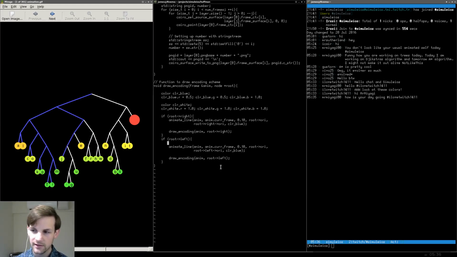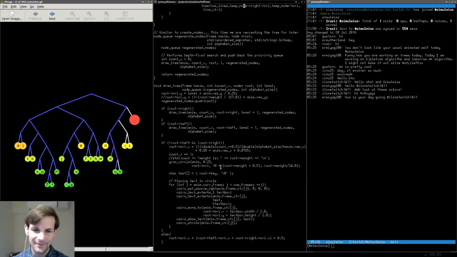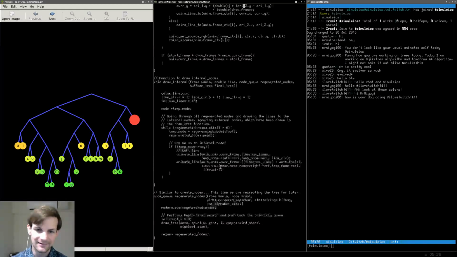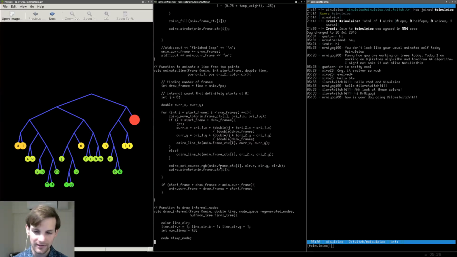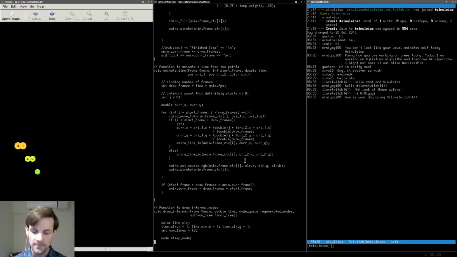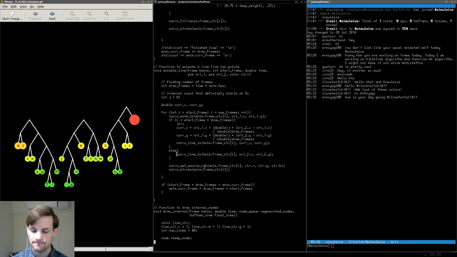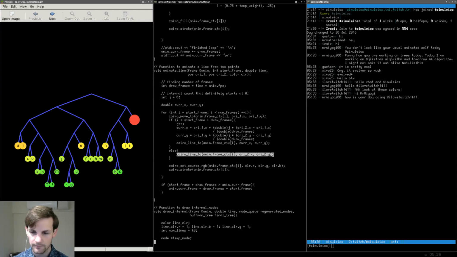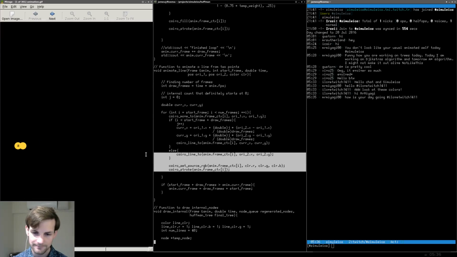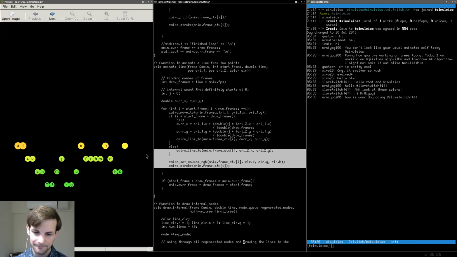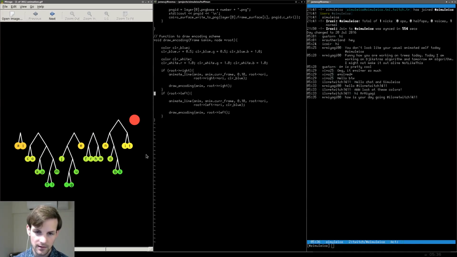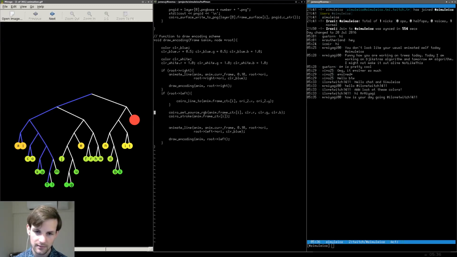So let me go to animate line and let's see what we've got. Where's animate line? Somewhere up here. Draw internal, animate line. Here we are. All we did before was we gave it two origins and we said Cairo line 2, here to there. So we do the same thing, Cairo line 2, except this time we change the color. I'm just going to take all of this, bring it down here to the bottom, copy this, copy that, put that there.